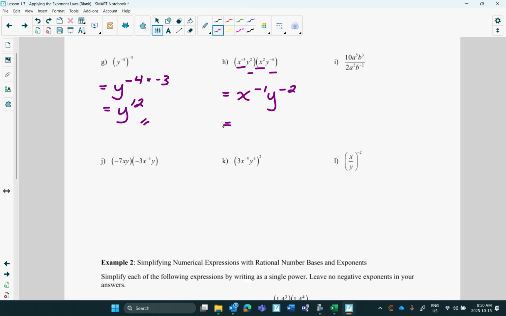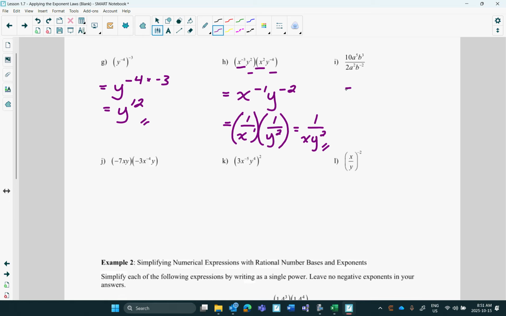Okay, and then one over x, y to the two. If you look at this, if I write this as a negative exponent, it's 1 over x to the first. I just flip the base, make the exponent positive. This is 1 over y squared. Together, if I multiply them, I get 1 over x y squared. There's actually a quicker way we can do that, which I'm going to show you in the next example.